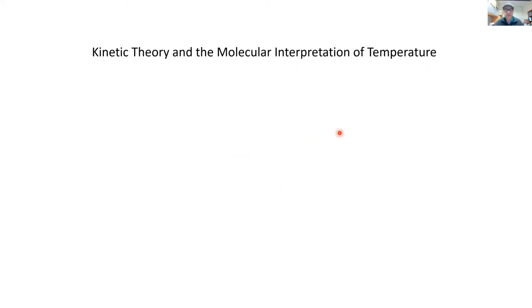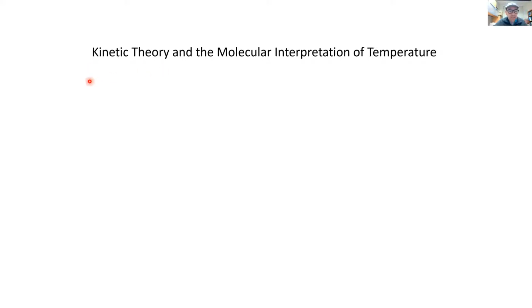Hello again, Physics 243. In this unit, we'll discuss kinetic theory and the molecular interpretation of temperature. So, as I've been saying, temperature was really a mysterious thing, hot and cold. What exactly that was, was rather mysterious. But people did figure out a way to measure it accurately. And then kinetic theory gives us another point of view.